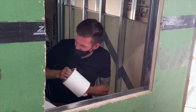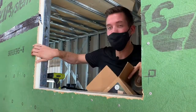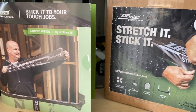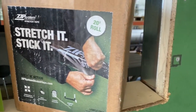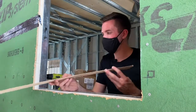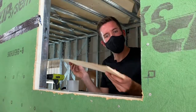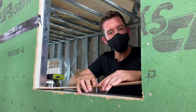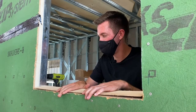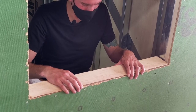We have a specialty water-resistant membrane that goes with the ZIP panel system — ZIP panels are sheathing, house wrap, and an air barrier all in one. We're going to use their stretch tape on the sill. To make a surface that drains water, I've pre-cut an angled shim — you can see it's angled — and we're going to install it on this flat surface so that any water that falls here rolls to the outside. We've made a self-draining window sill, and now we're going to tack it down.